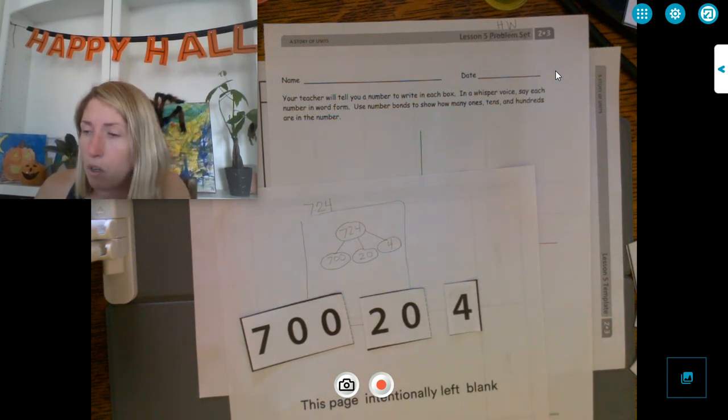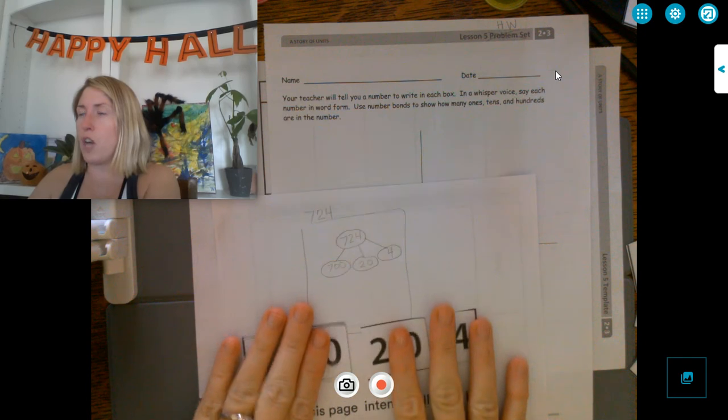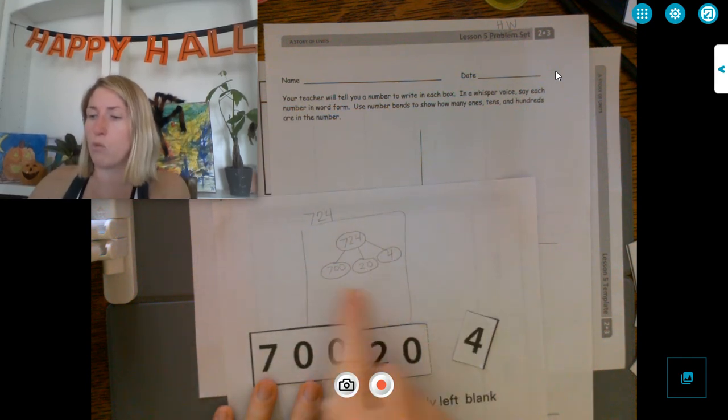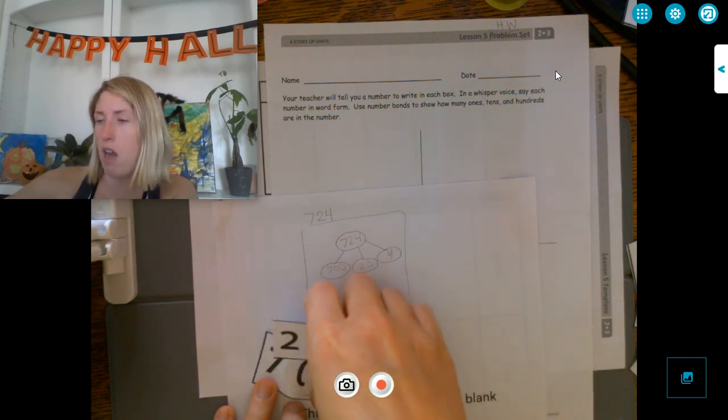And that's all you need to do. You don't need to write the word form. You just need to be writing the number bond for each of the 4 numbers I'm going to give you. So I want you to use your hide zero cards on your own without me. And I want you to write each of the numbers I'm going to give you in a number bond.